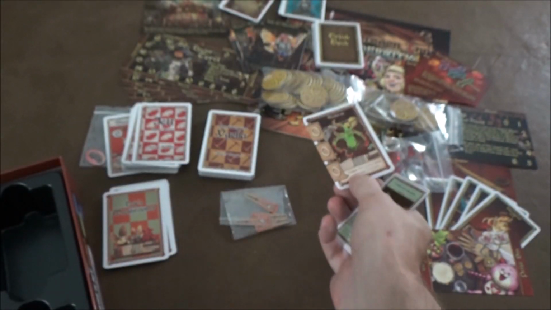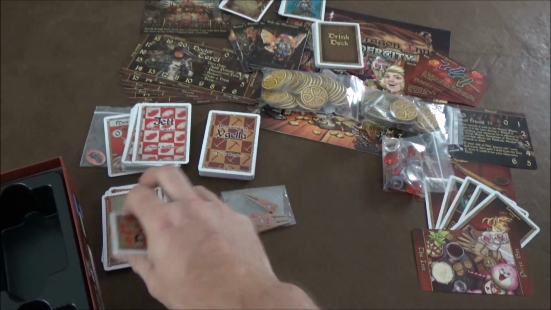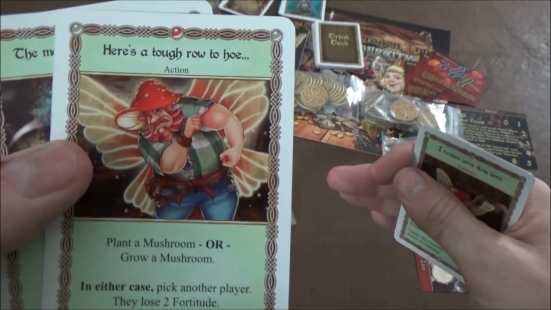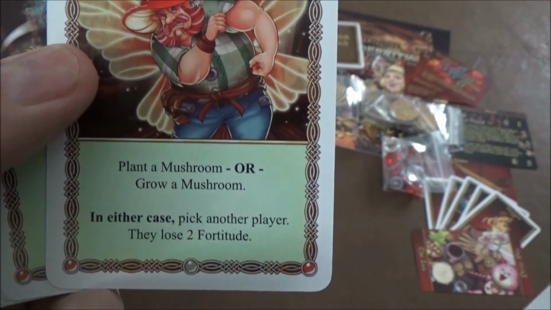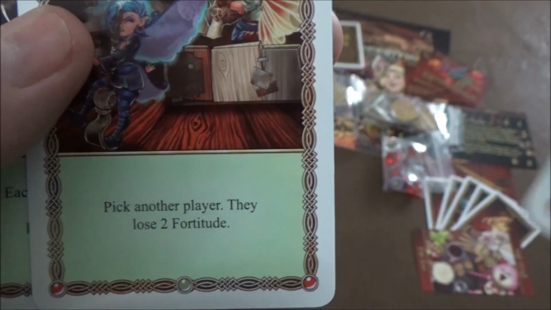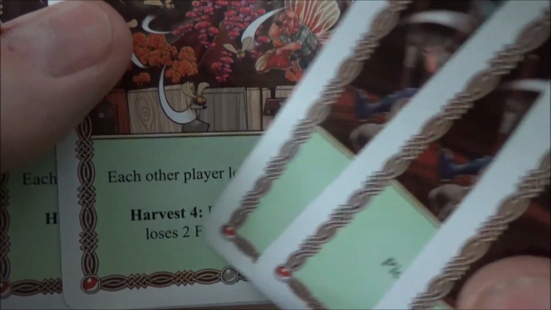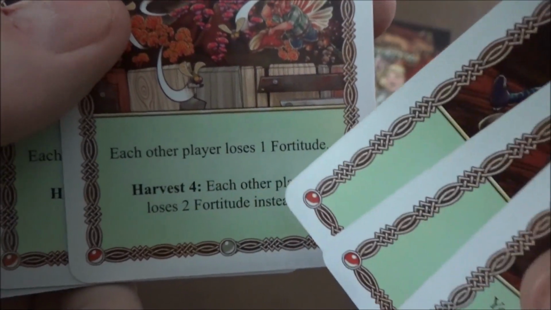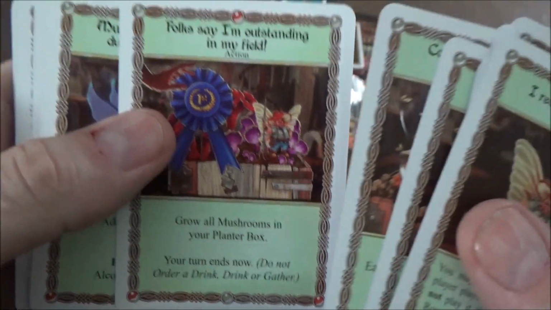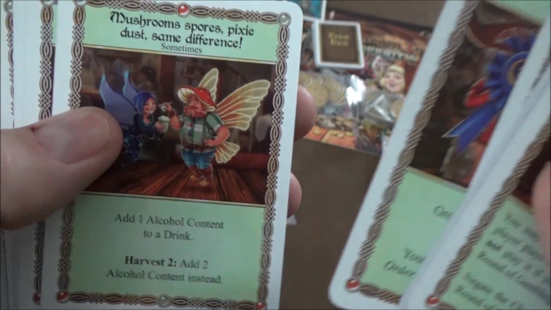Planting a mushroom allows you to flip one basically and put one of these into the planter in front of you. Growing a mushroom allows you to move that rake down one, making the values change. And then harvesting is when you purposely use them, at a certain amount, in order to trigger new effects. And then gather is what happens when they completely get to the bottom there.